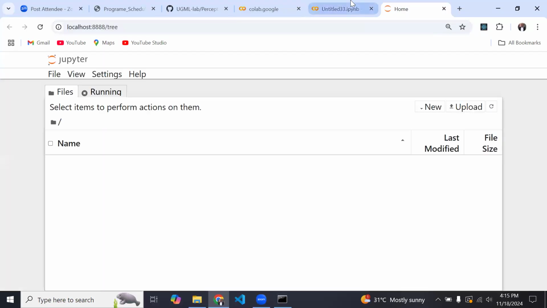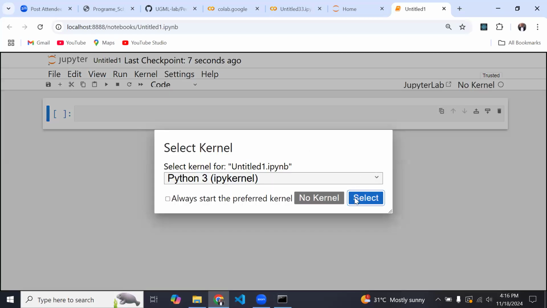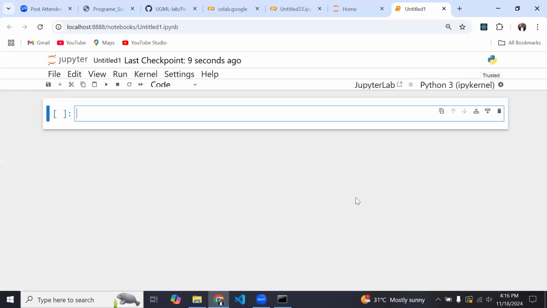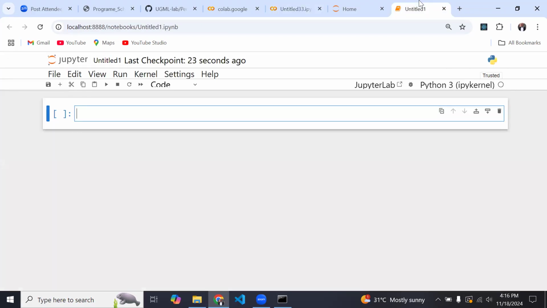So yes. So what I'm going to do, I'm just going to create a new notebook. And I think I'll select a kernel. So this environment we are quite used to. We have been writing code in here over and over again. Now, Google Colab is giving us the online version, so to speak. So almost everything we can write over here, that will work. When I do it over here on my local system, it's also going to work.